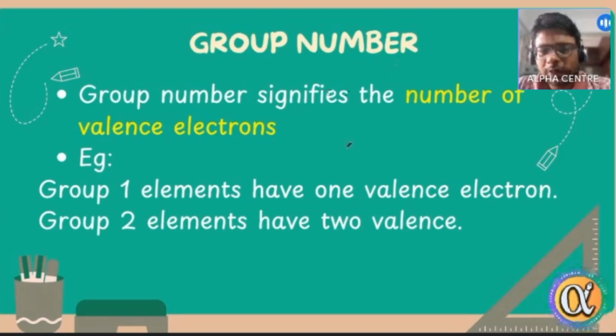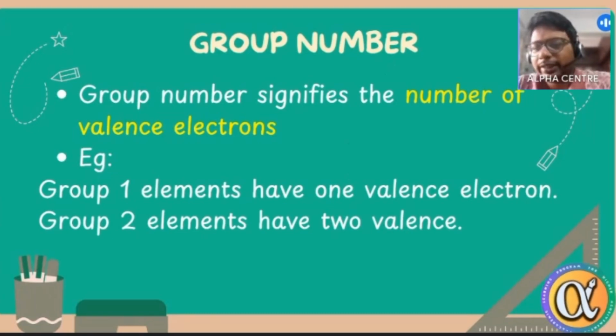It is equal to the valence electrons in group 1 and group 2, but not in the case of the post-transition elements. In the case of post-transition elements, the group number follows a similar pattern, but it's not exactly the same. Like group 13 has 3, 14 has 4, and so on.